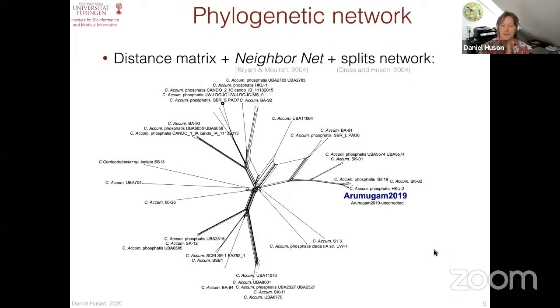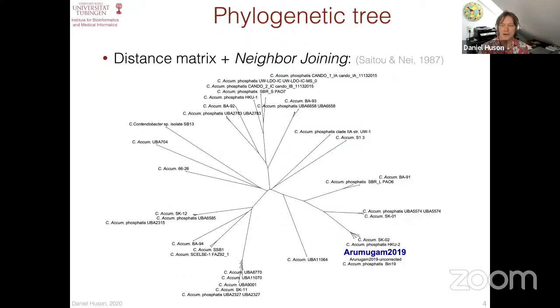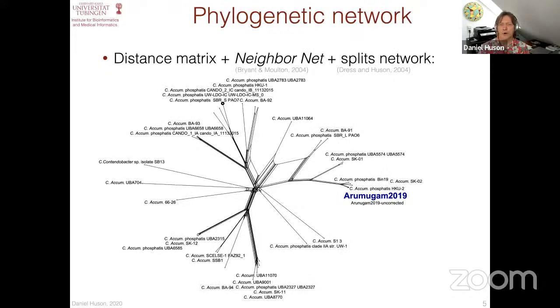Now, if we look at this tree for a moment, these are bacterial genomes, and as we all know, bacteria share a lot of genes. There is a lot of so-called horizontal gene transfer, so it's questionable whether you can always represent the true evolutionary relationships using a tree. Sometimes people consider using a phylogenetic network to represent the relationships between different bacteria. Here's an example of one of those networks. This again uses a distance matrix, but rather than using the neighbor joining algorithm that produces a tree, you can use something called NeighborNet, which computes one of these networks.